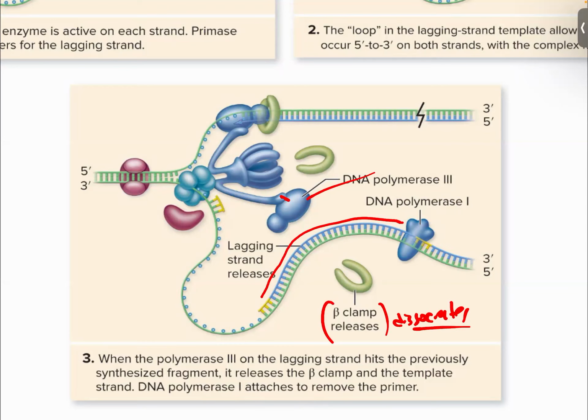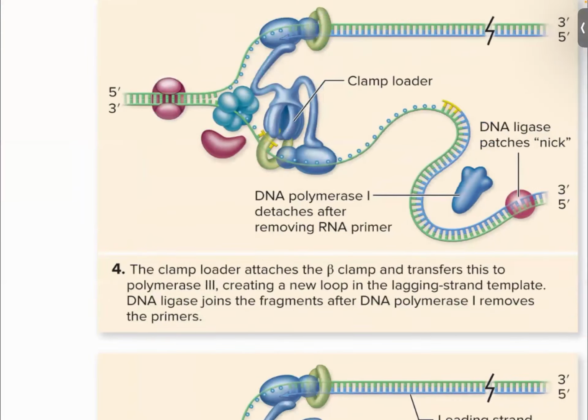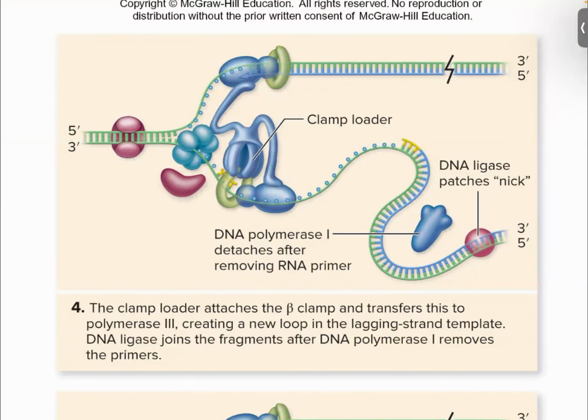Okay, so what's your next step? Well, basically you have ready to roll primer. You've got your DNA pol 3 here, and you've got your clamp. So now what you have to do is assemble your clamp, attach your DNA pol 3, and you're ready to roll. But you have to assemble it where? On your new primer. Okay. So now what happens with the clamp loader is basically it will do just that. You can see the clamp loader will basically grab onto a clamp.